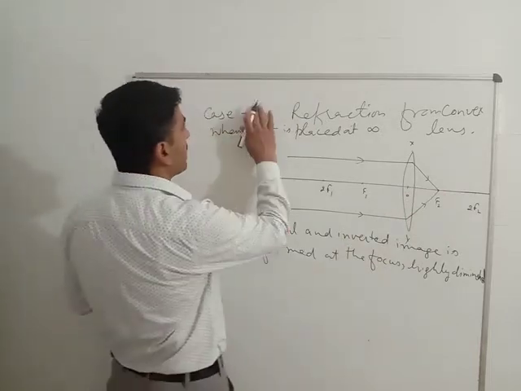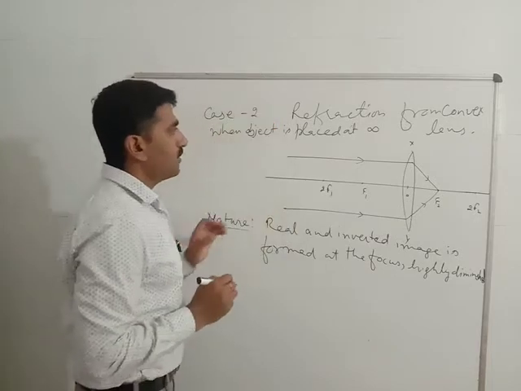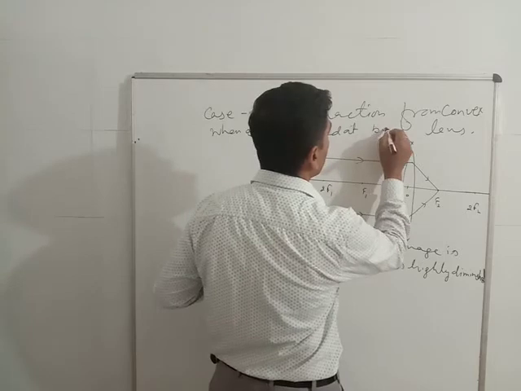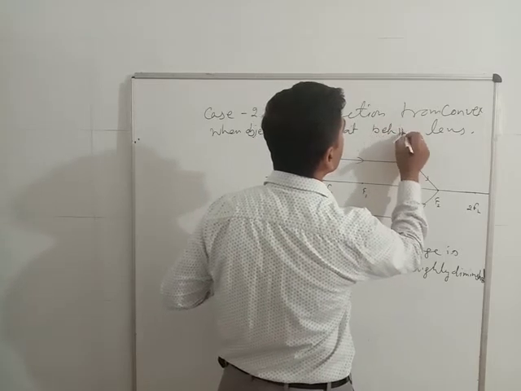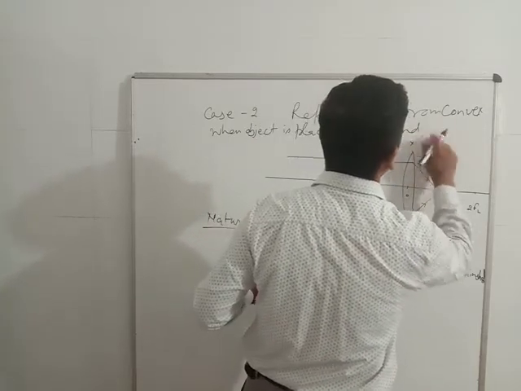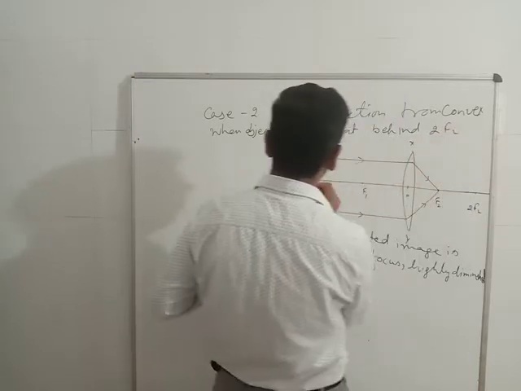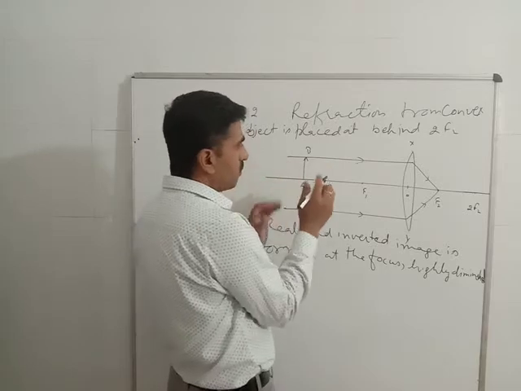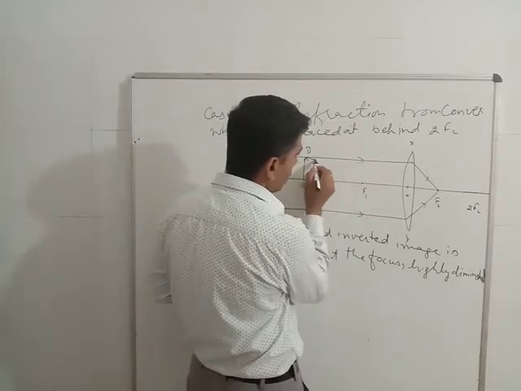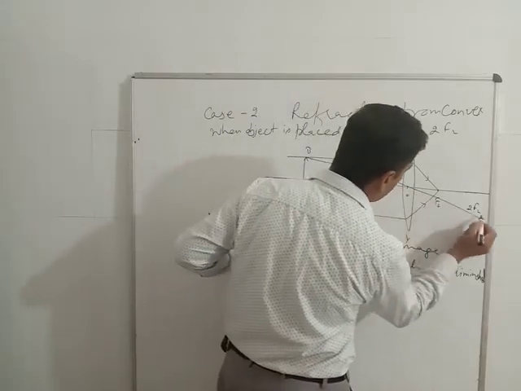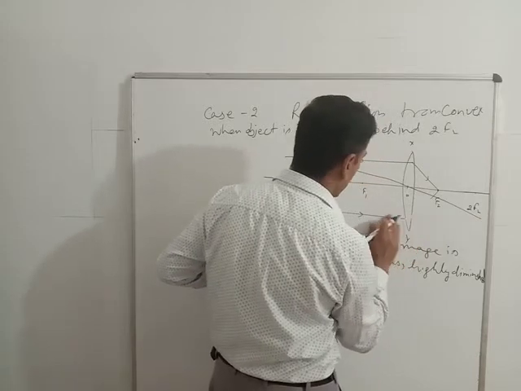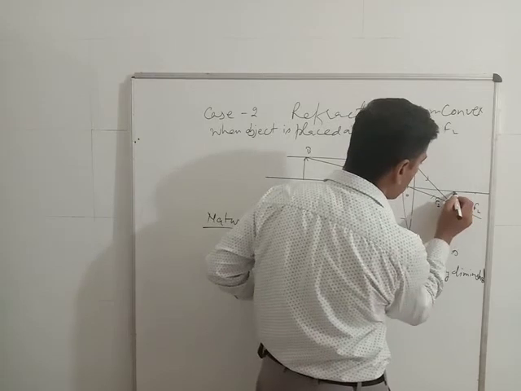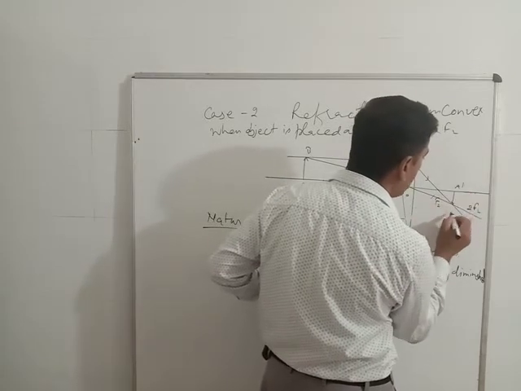I will be making the second case here only, case number 2, when the object is placed behind 2F2, where the image is formed. Just see A, B, very simple. We are coming close. So the second ray of light will always pass through the principal focus, where they will meet, there your image will be formed. Just see where the image is formed. Let this pass here. So your image will be formed here, A dash, B dash.